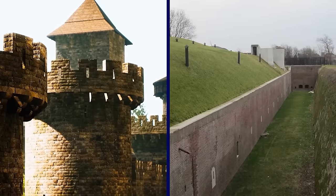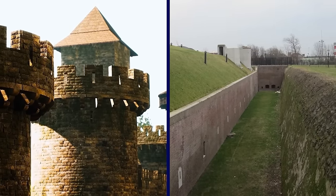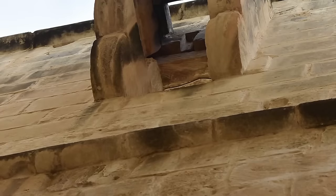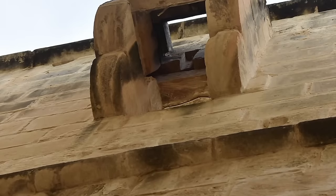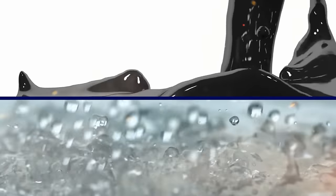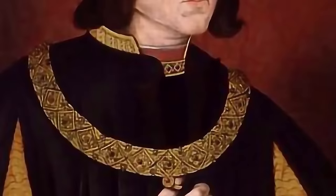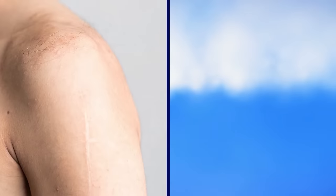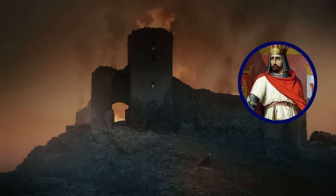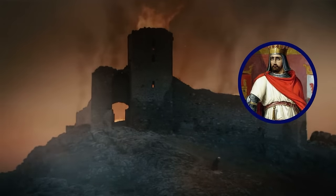He spared no expense in fortifying the castle, adding dry moats and an inner keep to protect the building. He also used concentric fortifications that gave more protection to his men, and he added what's known as a Mackie Collation, which was a floor opening that allowed the person above to drop oil or boiling water on attackers below. The Chateau didn't end up being the saving grace for King Richard. In one attack, he received an arrow wound to his shoulder that remained infected and eventually killed him. After he died, his brother King John of England wasn't able to defend the Norman territories in France, and the Chateau suffered.